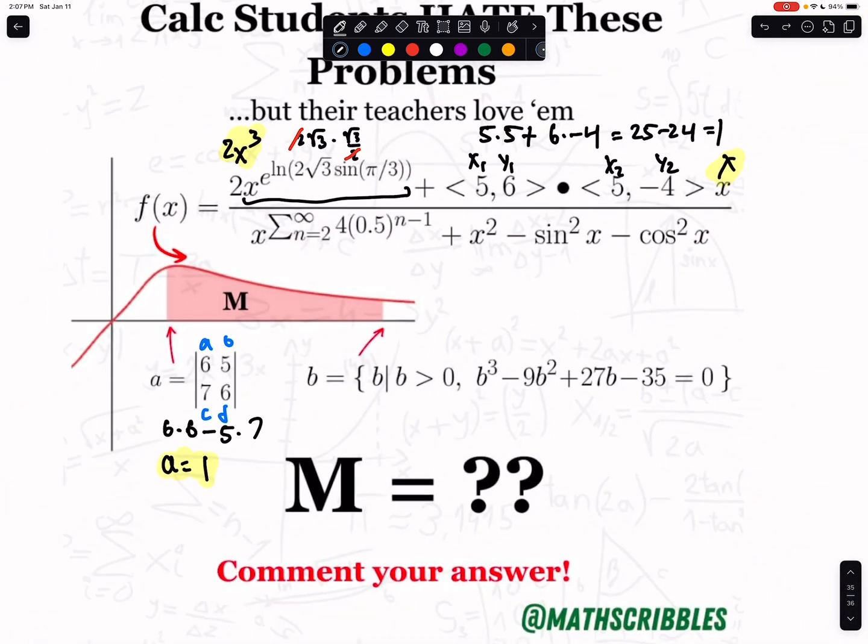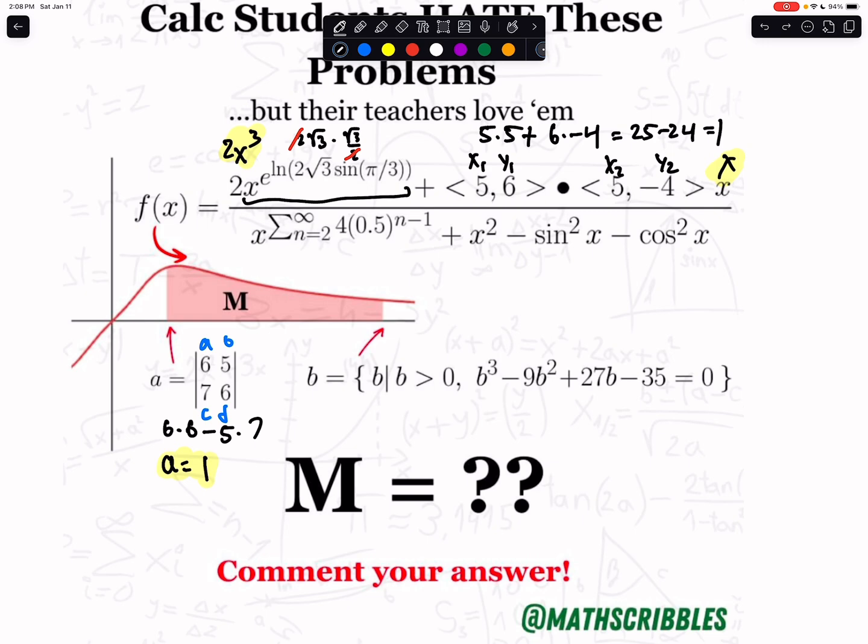The reason this can trick you is that you think this is the standard form of a geometric sequence, a sub 1 times r to the n minus 1, but it actually isn't. This 4 is not a sub 1 because we're starting at 2. So in order to find a sub 1, we just plug in 2 here. So it'd be 4 times 0.5 to the 2 minus 1, so 4 times 0.5 to the first. So that's just 4 times 0.5.